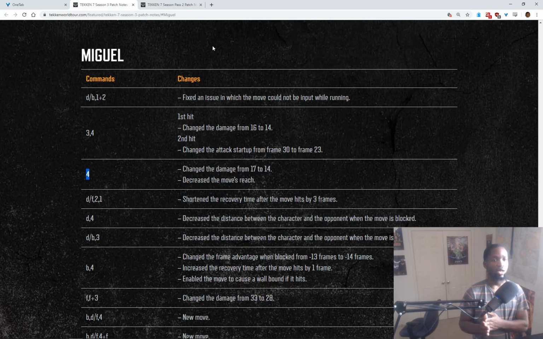You know, I feel like his strength lies with his mix-up strings that leave the opponent standing, negative on block, and with the ability for him to transition to sab. I feel like that's where he's strongest. To me, I'm not as shocked about this change as other Miguel players. You'll see people who don't play Miguel on the outside, when just looking at general season 3 nerfs, be like, oh man, Miguel players must be mad the 4 got nerfed. But for me personally, that's not really an important nerf, you know. Okay, the damage was changed and the reach. We'll see how far it is, but it's not that important for me personally.